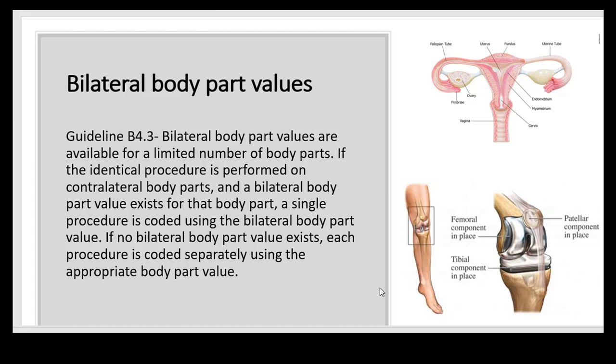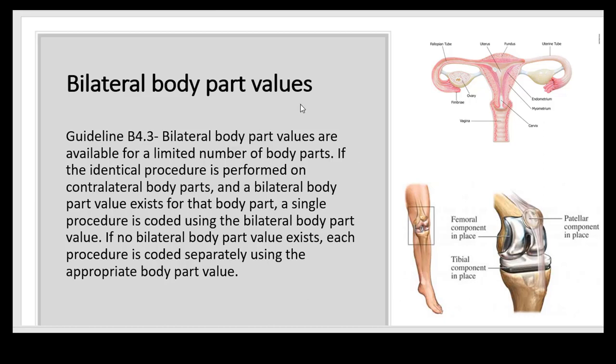Just to point out something while I have this here, in this diagram, a total knee replacement is when all three of these components are being replaced. I've had a total knee, and I know this from experience. The patella is your knee cap, the femoral component, this bone going up here, and the tibial component, this bone coming down here. All three of those sections of the joint are replaced in a total joint replacement. If a patient is only having one or two of these replaced, then it's a partial knee replacement.